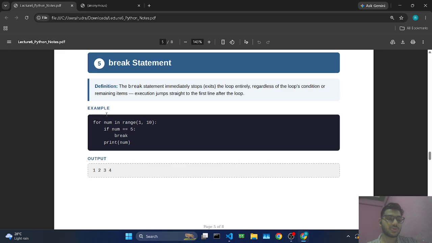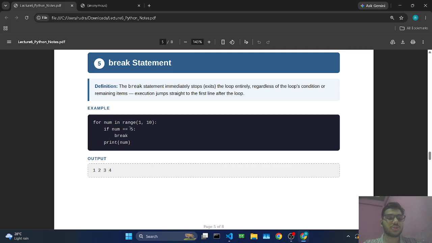Okay. So for example, for num in range 1 to 10, so we have to iterate from 1 to 10. If num becomes equal to 5, break, print num.